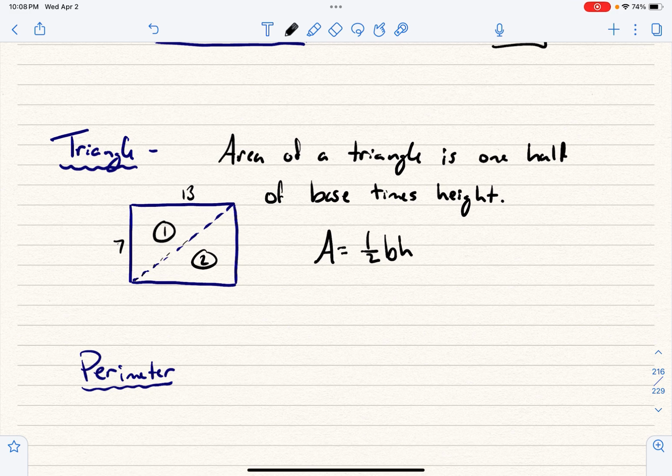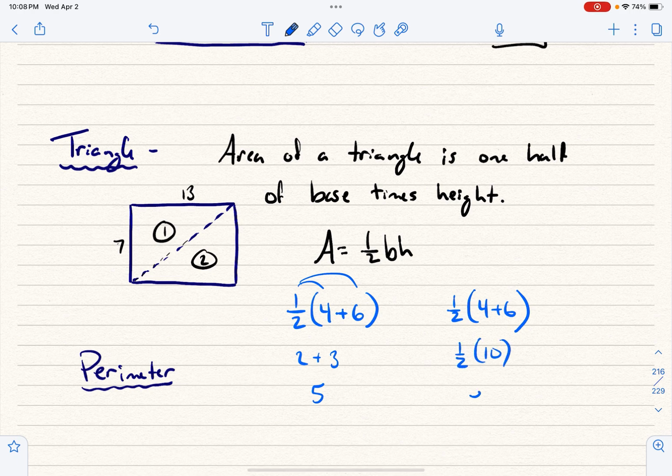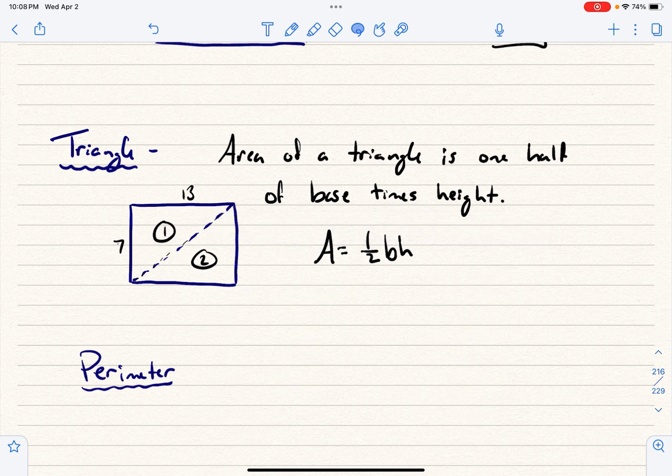But now we need to hit a quick little math lesson. Make sure you never distribute in multiplication. You can distribute in addition, but never distribute in multiplication. If I have 1/2 of 4 plus 6, I learned a long time ago that I could distribute that 1/2 to each of those, and you could say half of 4 is 2, half of 6 is 3, 2 plus 3 is 5. Now let's try that differently. If I said 1/2 of 4 plus 6, and I add the inside first, well, 4 plus 6 is 10. And half of 10 is 5. Hey, check it out. Math is true. Okay? The distributive property works, but it only works with addition and subtraction. It does not work with multiplication.